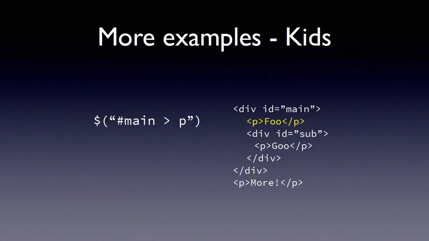How about some more examples? You can actually match something, but then ask for the children of it. In this case, I said, look for #main, the item with the ID of main, and find me the paragraphs that are beneath it, the paragraph tags. Now notice that it only matches the immediate child of what it matched initially, that div ID equals main. It didn't match all the grandchildren, for example, below that as well.